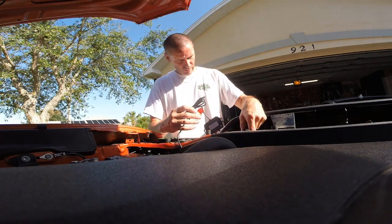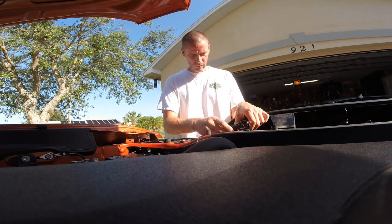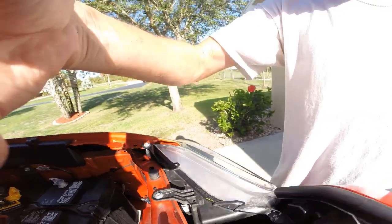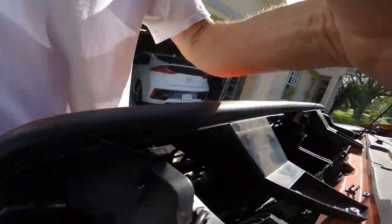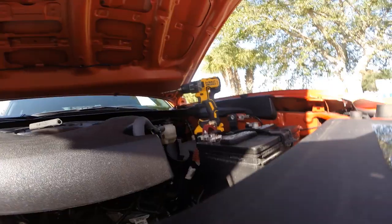Let's see, here maybe? There's double-sided tape for this. Let me think what I want to do with this. Okay, after some thinking, I am mounting the controller right here. Popped a couple holes in this plastic support piece. Should work out just fine. I'm going to zip tie it.